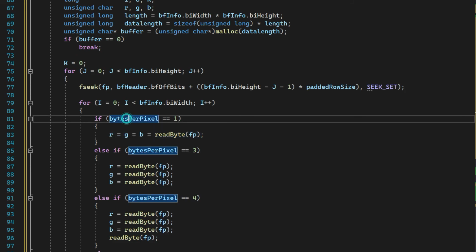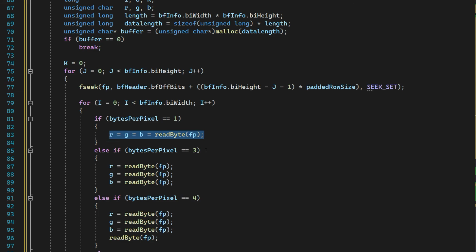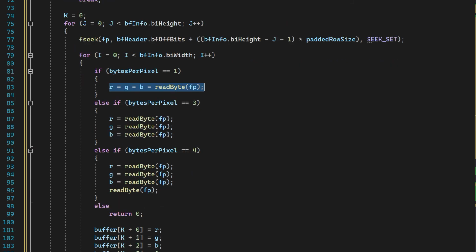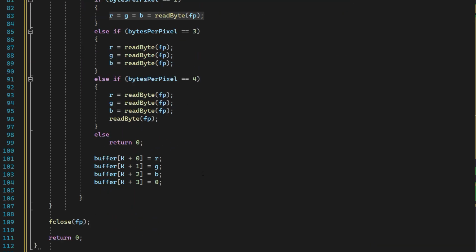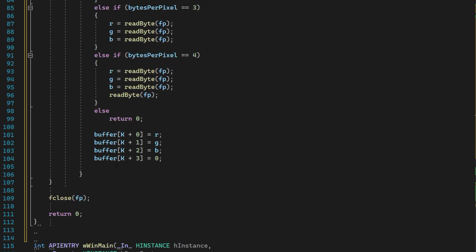If it's one byte per pixel, then obviously it's just one pixel. I just read it all at once because otherwise we get uninitialized variable warnings, and I don't like that. Okay, for 3 bytes per pixel, just read RGB. For 4 bytes, we just read all 4 bytes, and we only use the R, the G, and the B. So we store the whole thing into a buffer.